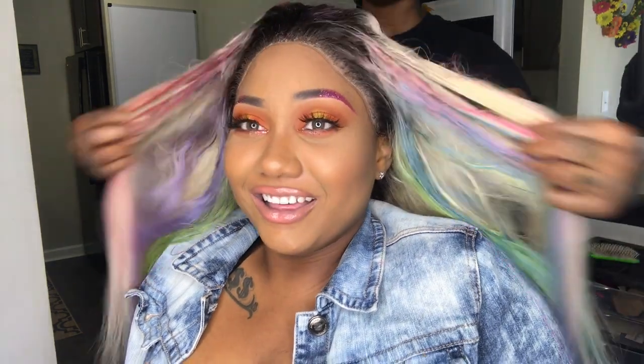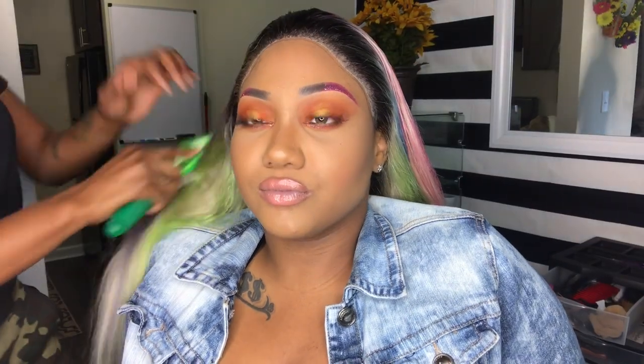Now let's give it a good press. Ooh, look at that color. But wait, hold on. Can we just have a moment of silence for her makeup? And yes, she does it herself.